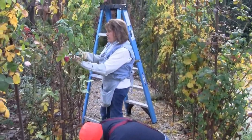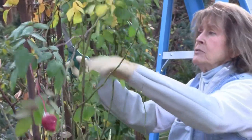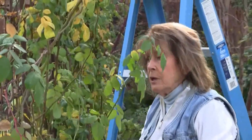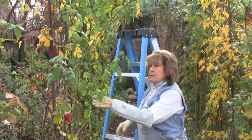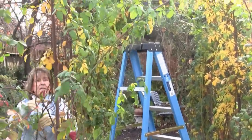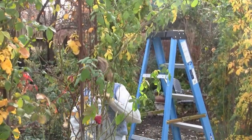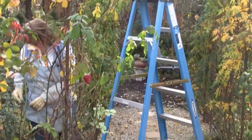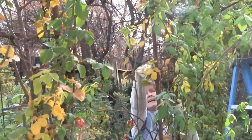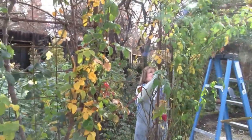All right. So you can see that during the growing season, the rose has gone in and out on both sides of the structure. I don't want to keep them that way because as the rose gets older and the canes get larger, I don't want them to grow into the structure. So that's why I'm going to try and keep them on the outside. One isn't coming and it's tied on. So you can see these long canes are floppy. That's why you get to decide where you want your rose to go, because it's going to just get floppy.